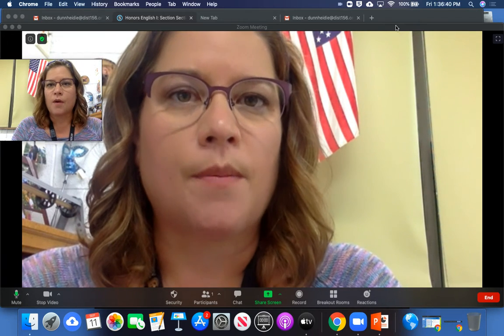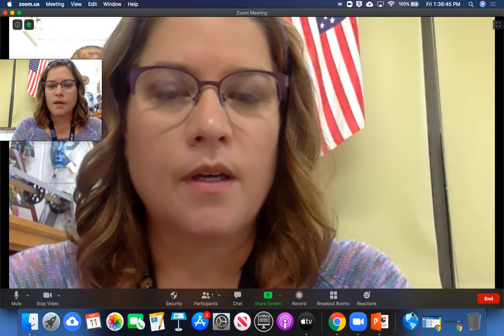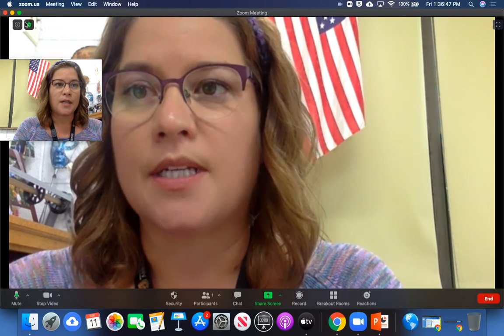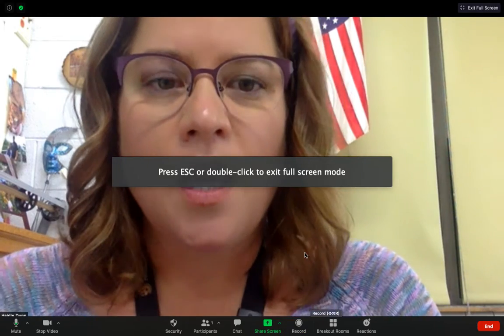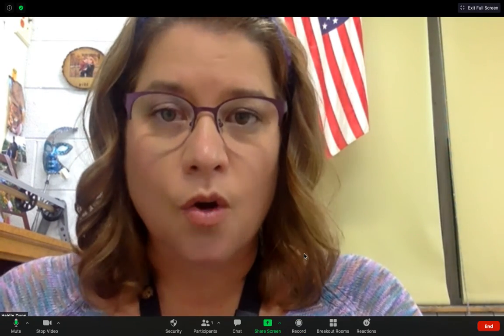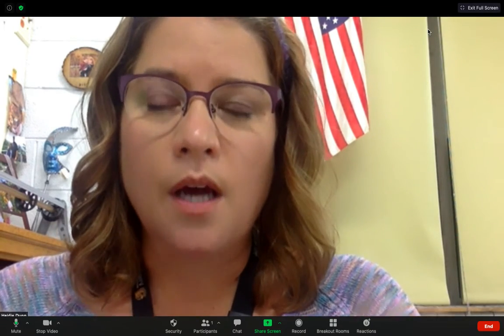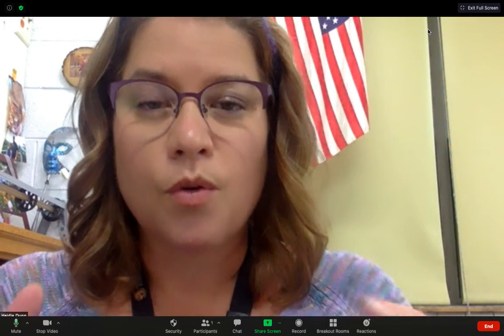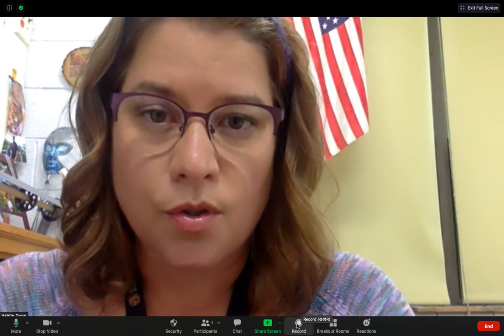The other thing that I want to make sure of is that my screen is the largest that it can be, but it's not maximized, because when it's maximized, well, I guess you could maximize it. That's fine. It's totally up to you if you want to do that. But you want to make sure that you have it on gallery view, which shows everybody's pictures at the same time instead of just the person who is currently speaking, which would be only me.